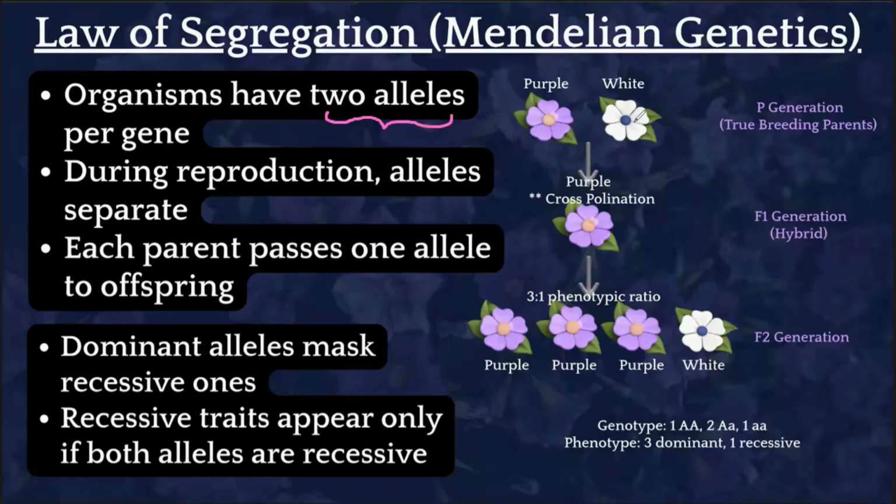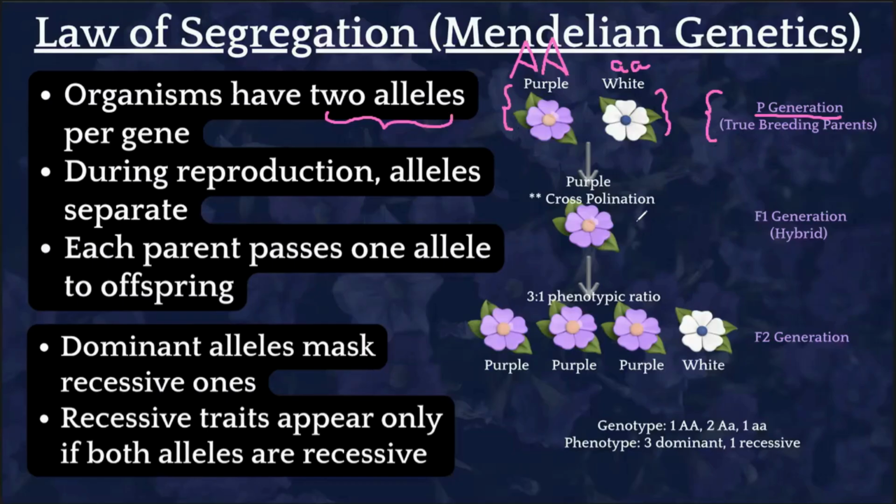With Mendelian genetics, he stated that each parent, which is the P generation, standing for parent, are true breeding parents because we have two separate colors, with two alleles. We're going to designate this as capital A, capital A. And we know that the white is going to be little a, little a. That's what we mean by true breeding. We're assuming that they're homozygous dominant and homozygous recessive. None of these are heterozygous. And when they breed, they're going to produce all purple flowers.